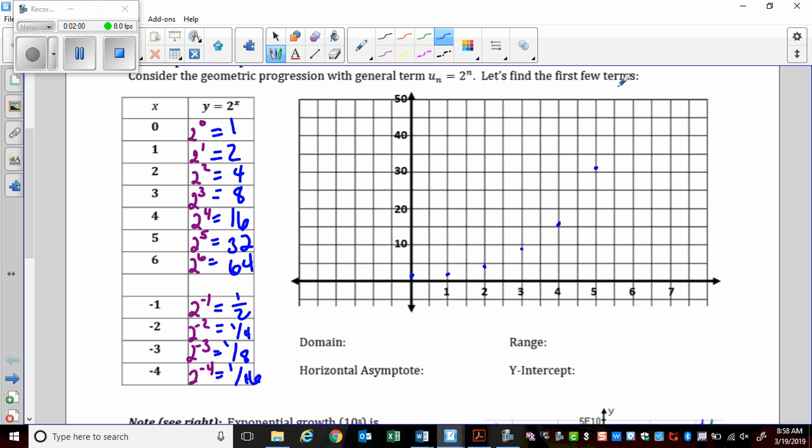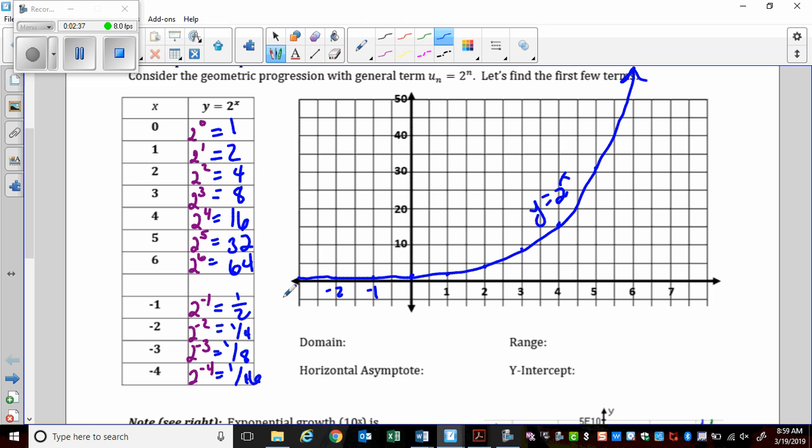This one is even off the chart, so I'll say maybe right here, okay? And does it ever go past this x-axis? Let's look. At -1, which will be right here, we're at 1/2, so it's tiny. At -2, we're at 1/4, but it's never going to go below 0 or even touch 0. It's just going to get infinitely close. So this is an exponential. This is y equals 2 to the x.